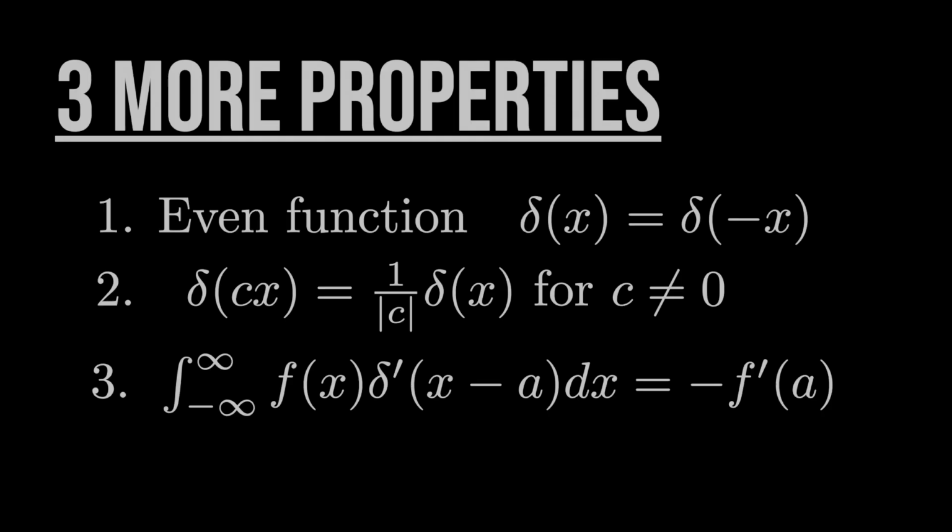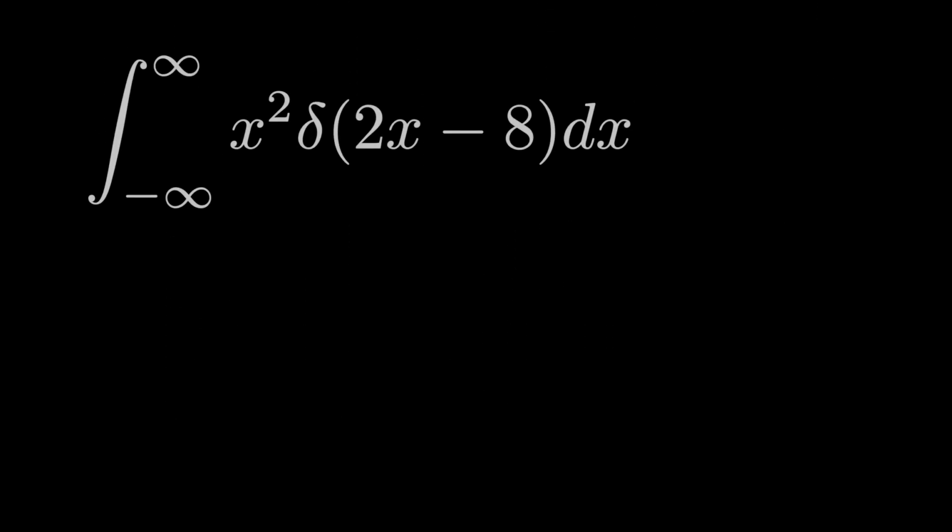I'm not going to do a whole proof of any of this stuff. If you want to see that, leave me a comment and maybe I could do that later on. Okay, so with that, let's jump into 2 more examples. We'll do one for scaling and another one for the derivative property.